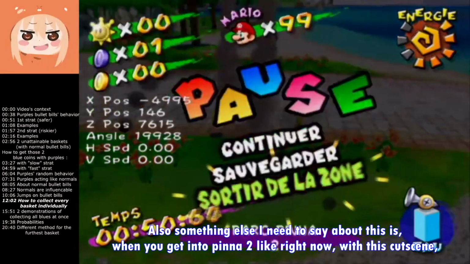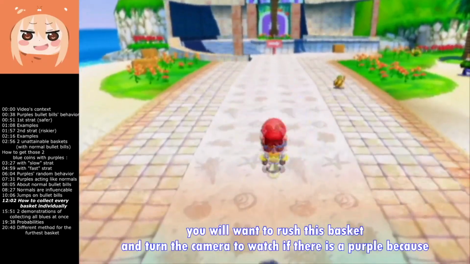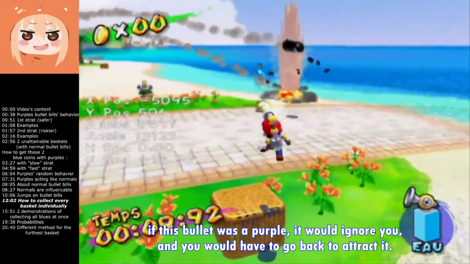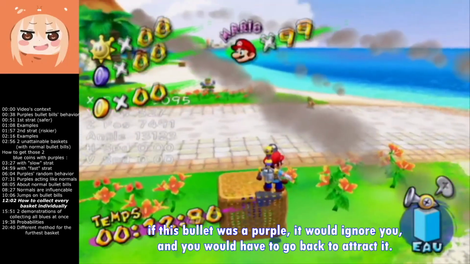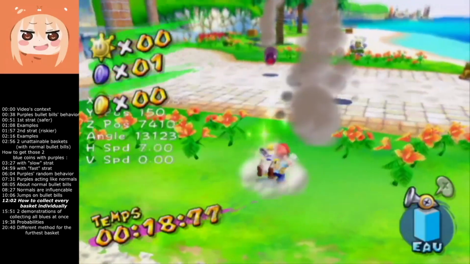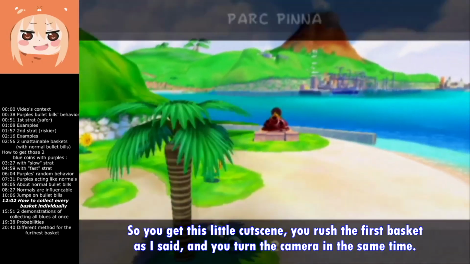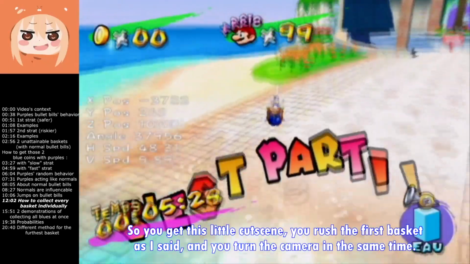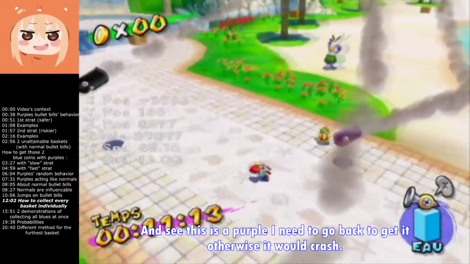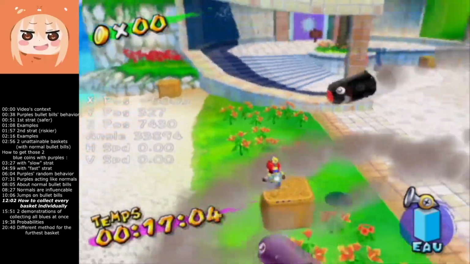Also, something else I need to say about this is, when you get into Pinna 2, like right now with this cutscene, you will want to rush this basket and turn your camera to watch if there is a purple, because if this bullet was a purple, it would ignore you and you would have to go back to attract it. So let me show you what I mean. So you get this little cutscene, you rush the first basket, as I said, and you turn your camera at the same time. And see, this is a purple, I need to go back to get it, otherwise it would crash. And now you choose if you get on this basket or on the basket on the back.